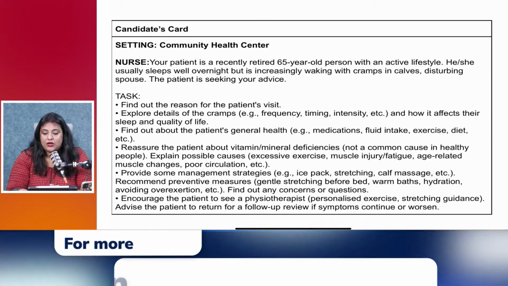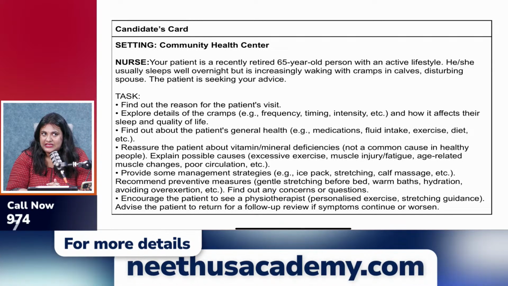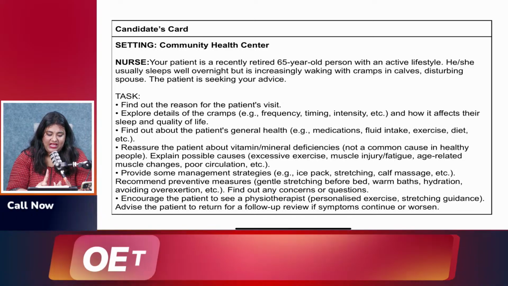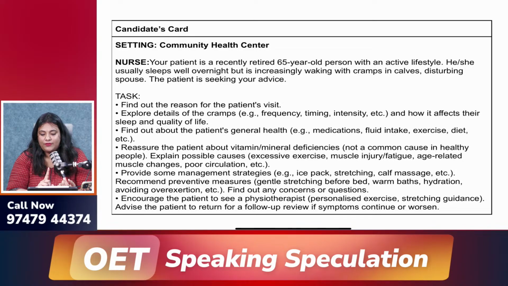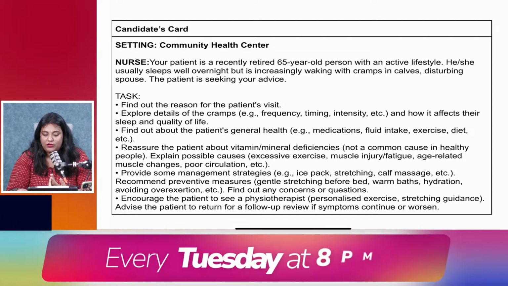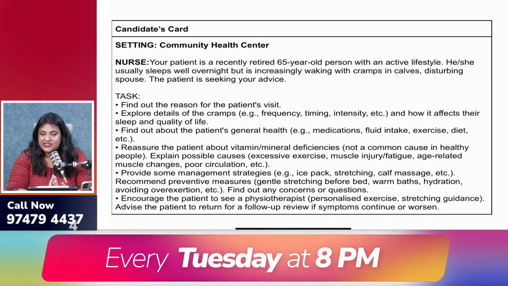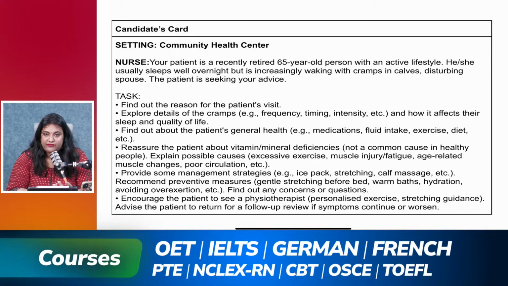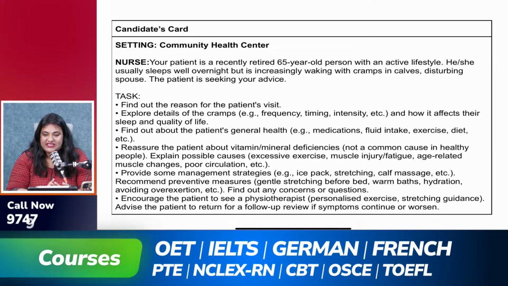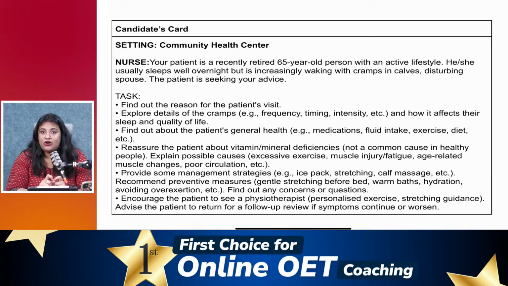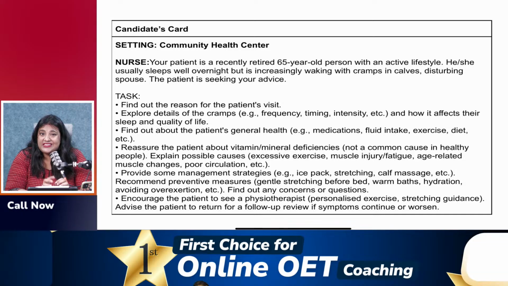Okay, so in this context, yes, you can see some information is given in your background details, like we know the age of the patient, we know what is the problem that is affecting the patient, we know what the patient is here for, and everything is mentioned. But if your first task is ask for the reason for the visit or find out the reason for the visit, the background information is called contextual information in these types of cases.